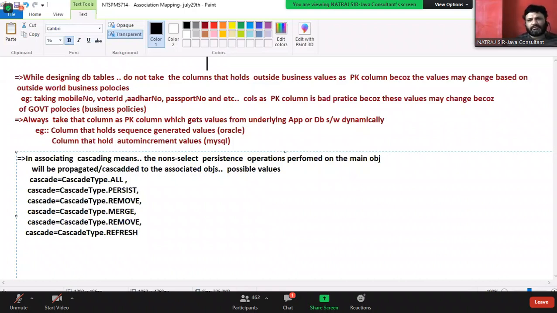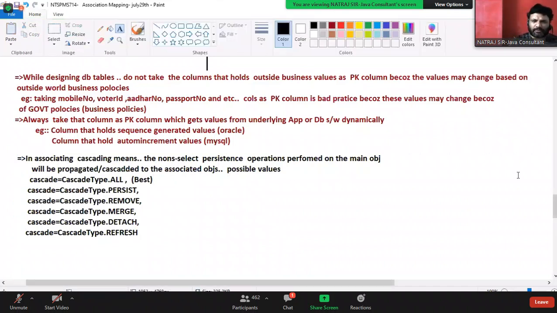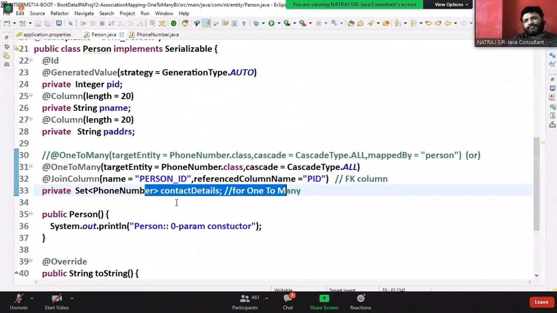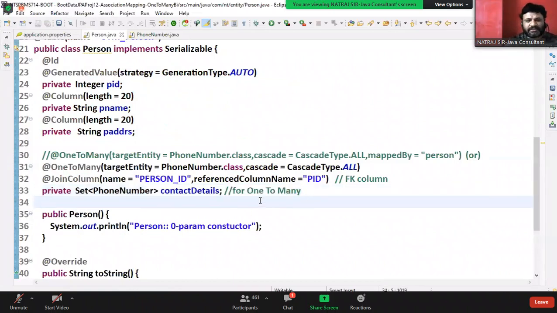Remove is already taken. Then detach is there. What is the best value, guys? This is the best value. Understanding my point? Fine. That's the best value.